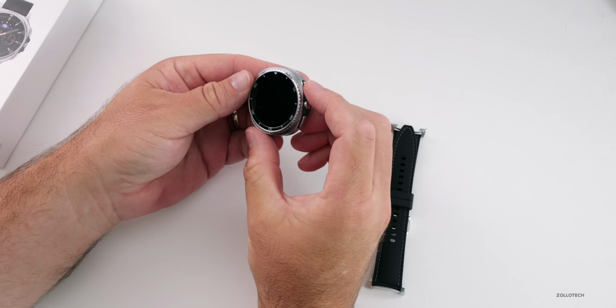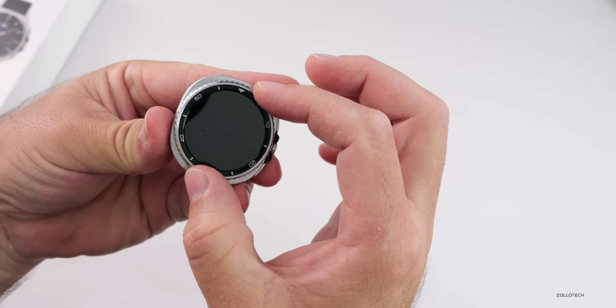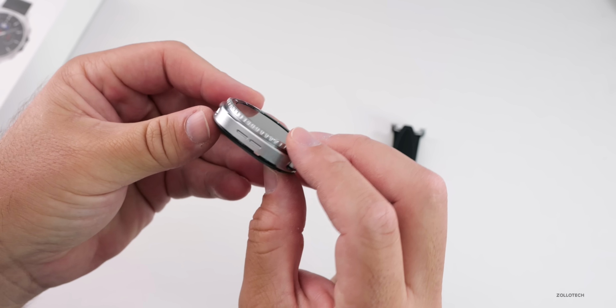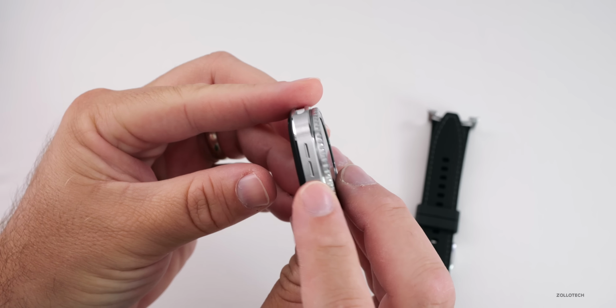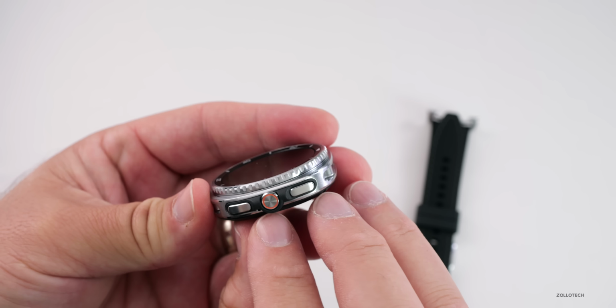So this is 46 millimeters, like I said. It has that rotating bezel, so it feels nice. There's a nice little click there for each detent, so you know where it stops and it sort of clicks in place each time. And as far as the overall design, let's take a look before we put the band on. So you can see on the left-hand side, it looks like we've got a speaker. We've got our lug connector on the bottom. On the right-hand side, we've got our different buttons here as well.